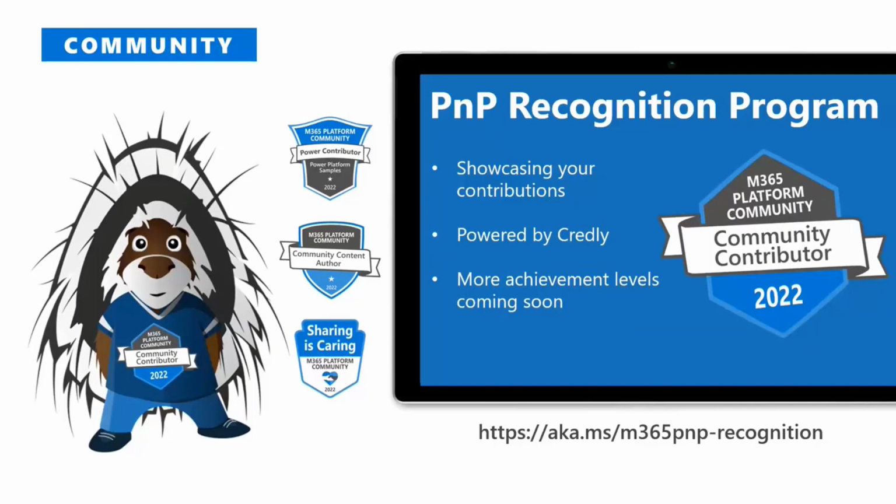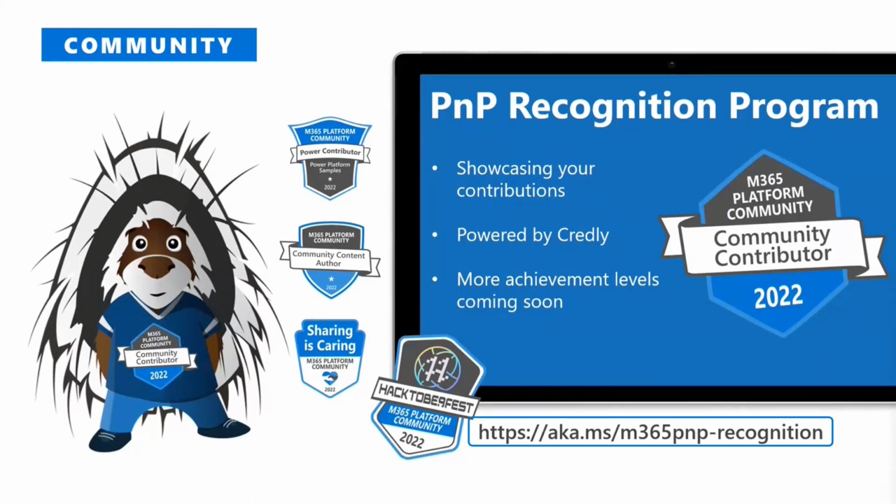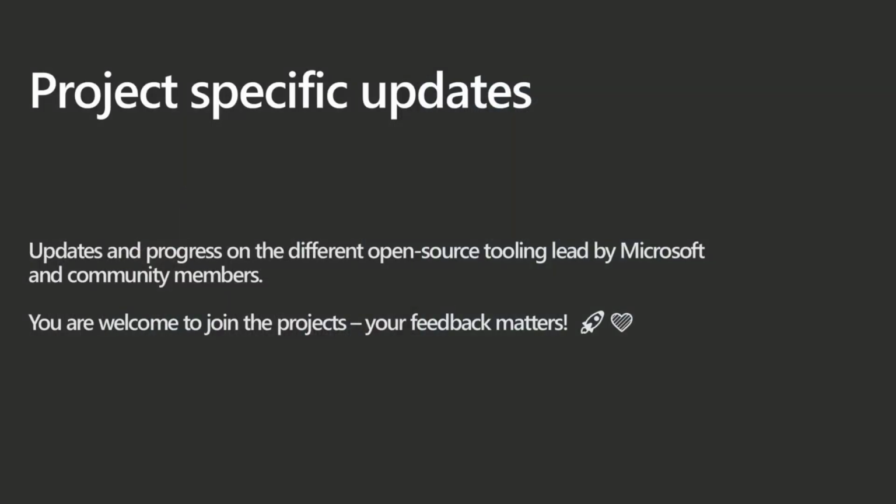We do need you to opt in, though. You can do that at aka.ms/m365pnp-recognition. And I know we're getting near the end of the month. There's still time, though. Hacktoberfest. Those badges have started going out. Some of our friends in the community have shown them off, and we want you to get one as well. You can only get it this month. So go get those PRs in, and we'll make sure that you get approved. You can, again, opt in at aka.ms/m365pnp-recognition.